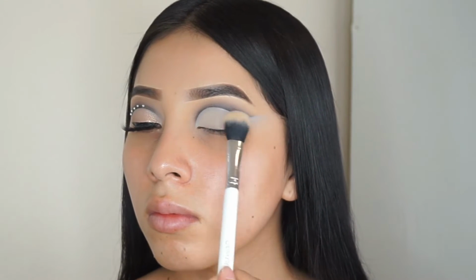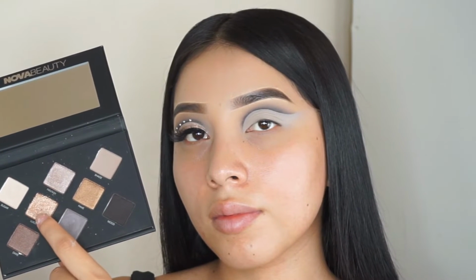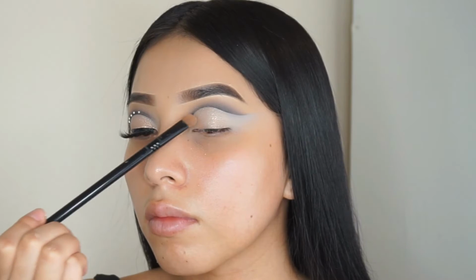Anyways, I did cut my crease. As you guys could see, I did set it with translucent powder, and now I'm going to be applying the shade Lucid all over my entire eyelid.